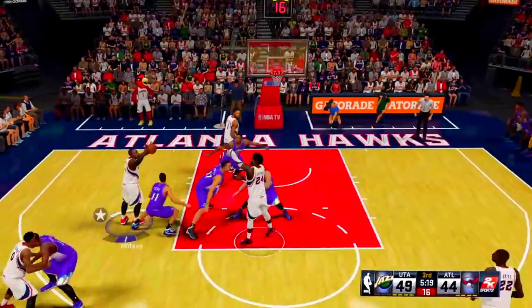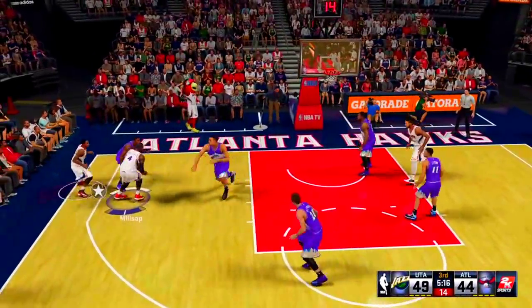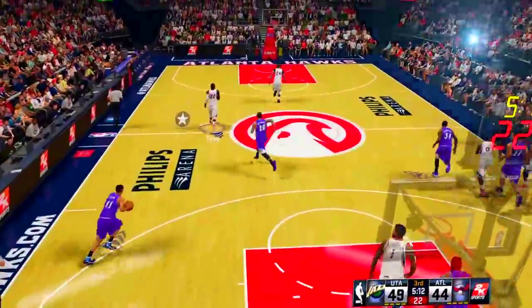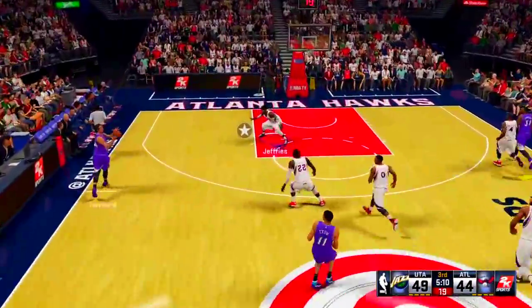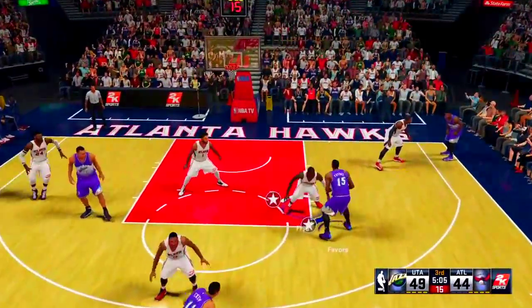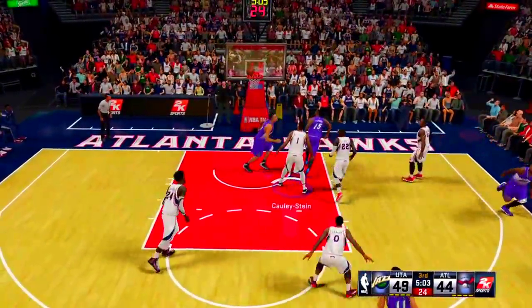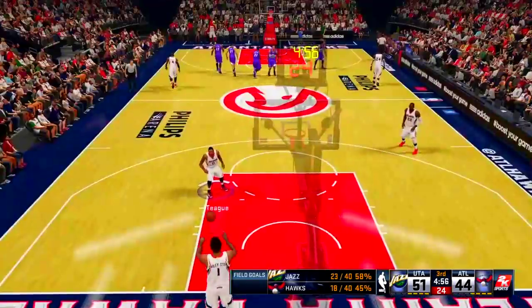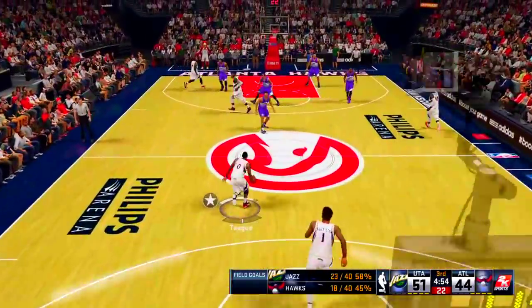Just over 2.5 minutes gone by here in the second half. Here's Millsap. And Derek Favors pulls it down. Favors has 7 rebounds in the game. Finally a miss, but still 4 for 5 shooting to start this 3rd quarter. Tries again. Nice shot by Gobert. Gobert's got 6. They are really getting the work done inside with their rebounding.